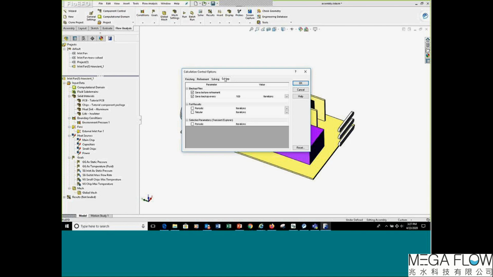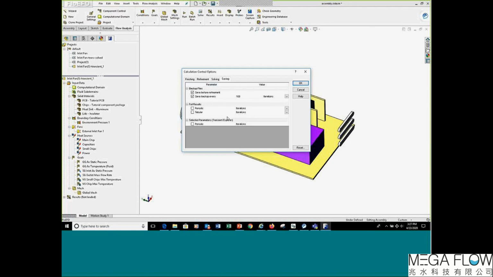So the fourth tab is a savings tab. At the top of the window here is the backup files. I usually don't change this and I don't rely on this. This is just the automatic backup for the program. And it says to save a backup every 100 iterations. Again, I don't rely on this. This is not what we're looking for. That's on all the time. That's just like a fail-safe, if something crashes, but again, this is not what I would rely on.